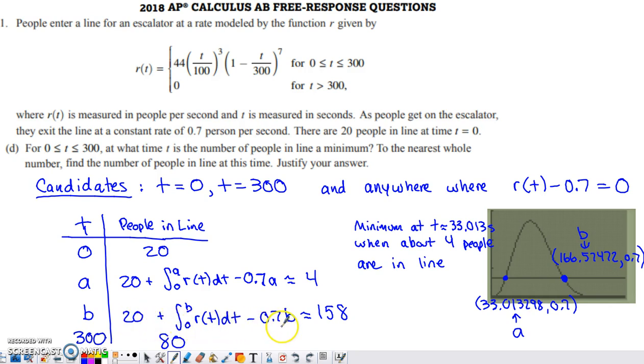Similarly, I went and evaluated the same expression with B going here and also going here. That's just the same calculation that we did in part B. If you want to go back and see the calculator input or hear me talk about why we're doing that calculation, you can pause the video or go back and check it out. But the minimum is clearly four, and that minimum happens at this time when there are about four people in line. And that is number one from 2018.